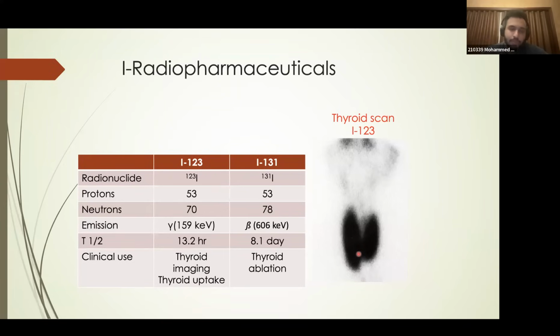Basically, thyroid ablation is this: it's specifically called iodine-131. Because it's iodine, it will be uptaken by the thyroid, because the thyroid depends on iodide to synthesize thyroid hormones. So it will take up the iodine, and once it takes up the iodine, the beta particles, which is very important, the emission for iodine-131 is through beta particles, would basically kill the thyroid from within. We use this if we don't want to do surgery, because there are a lot of risks with surgery of the thyroid.